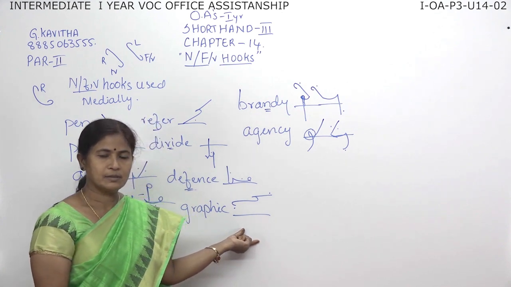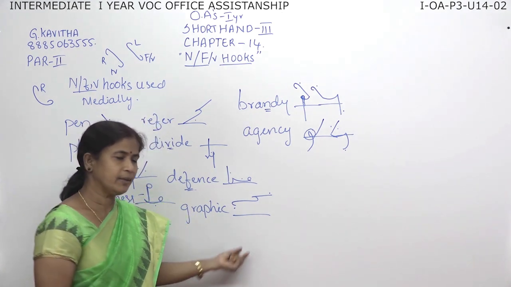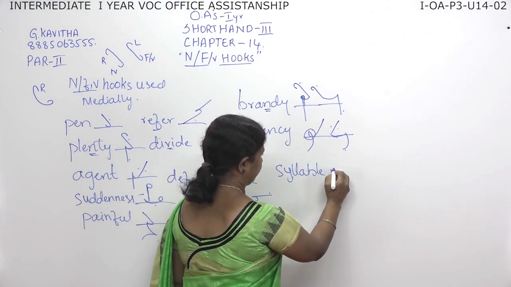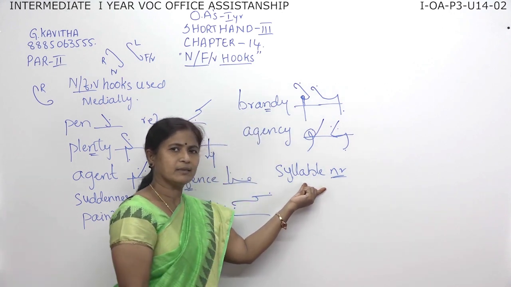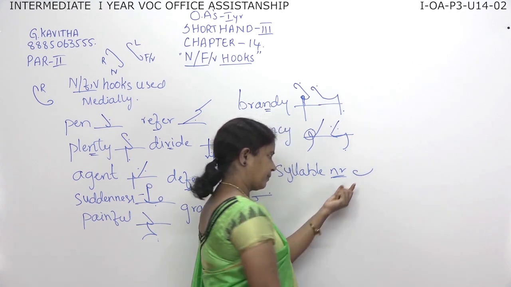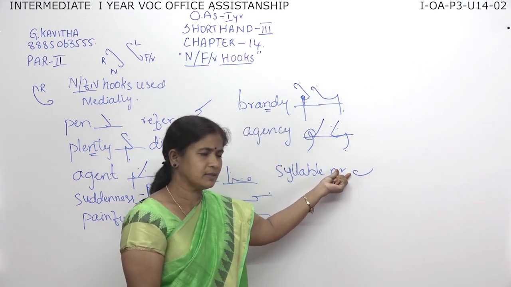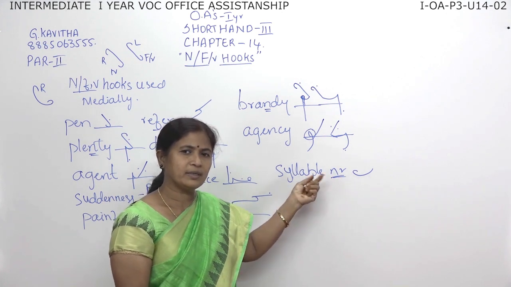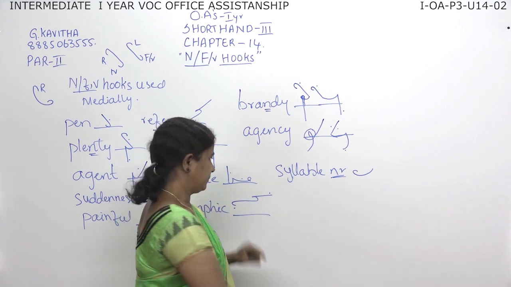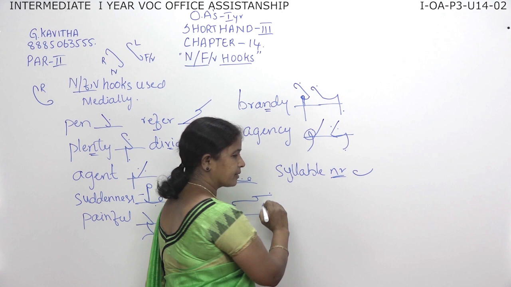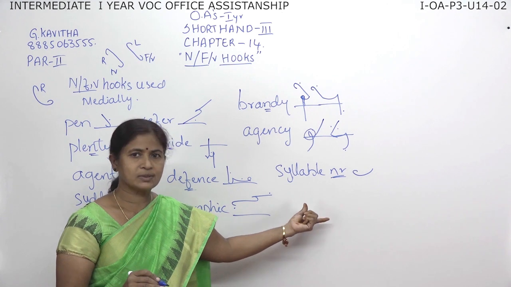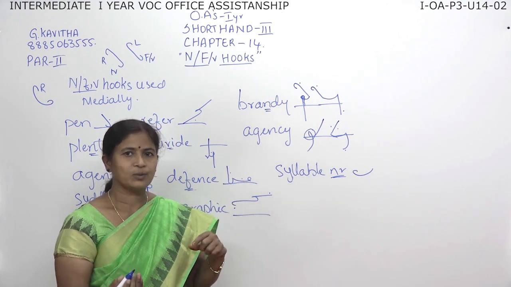Now, sometimes the form of ner, syllable ner, how do we write syllable ner? Ner is N hook. To N hook we write R hook. We attach R hook to N. This is syllable ner. How do we write when it is attached to some strokes? Okay. Suppose after straight upstrokes. What are straight upstrokes? Re, ve, ye, and upward H. Okay. Straight upstrokes తర్వాత ఒకవేళ సౌండ్ ఆఫ్ నర్ వస్తే ఎలా రాయాలి?